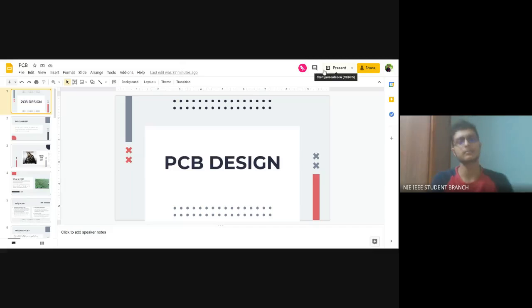So yeah, coming to PCB design, does anyone have any idea about it? Prior knowledge? Come on, what do you think is a PCB? Anyone? It's fine, you can drop it in the chat box.